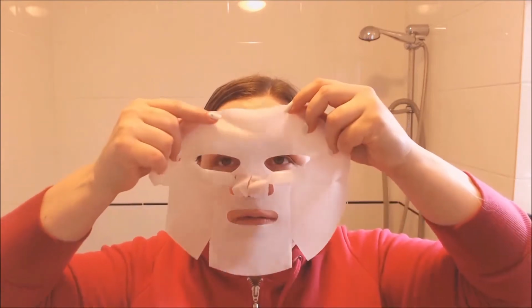Imagine if you'd taken a circle of cotton and mixed it in with half-set jelly and then slapped it on your face after it's been in the fridge. That's what it feels like. I absolutely hate this part. Hate this part. But let's do it. Oh god. Pat it down.